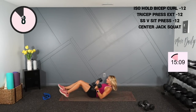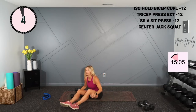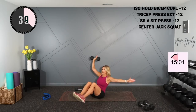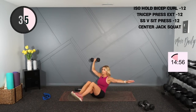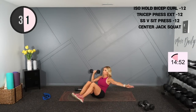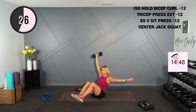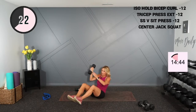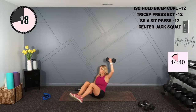Okay, let's go into your seated shoulder press. I'll stick with the 12 and I'll call half. Nice and tall and we press. 90 degrees press. Switch your side. Whew, that's fire. I think I got 11 in. I'll aim for that on this side.